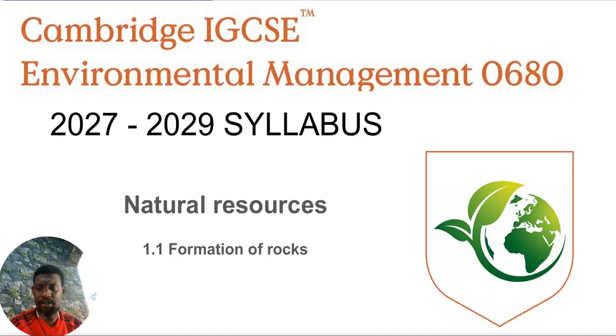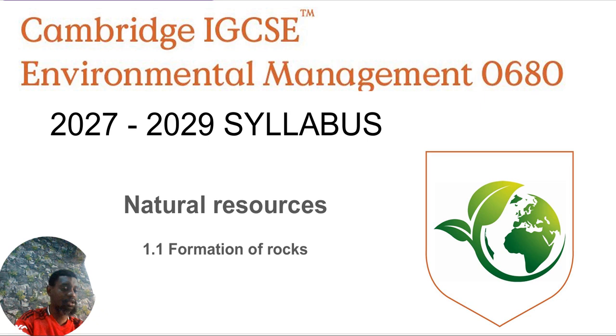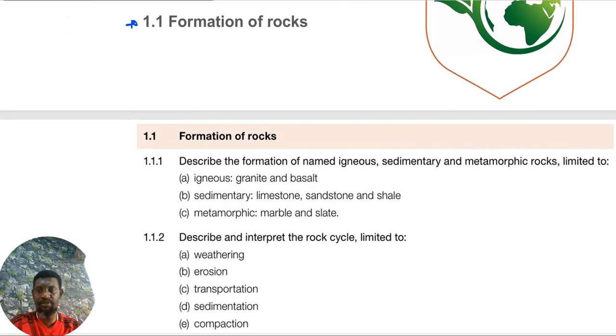This new series on environmental management. We are going to be looking at all the syllabus content for 2027 down to 2029. So the first content here that we're looking at is natural resources, and we're going to be looking at formation of rocks and every aspect of 1.1 of your syllabus, which is formation of rocks.